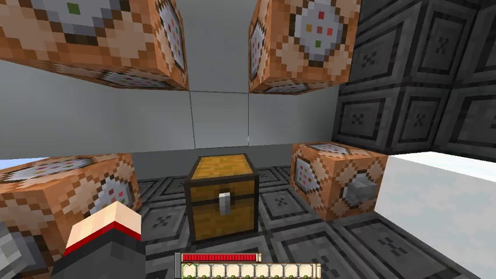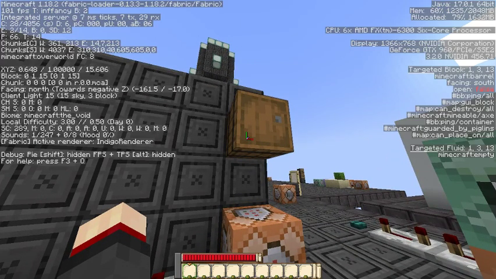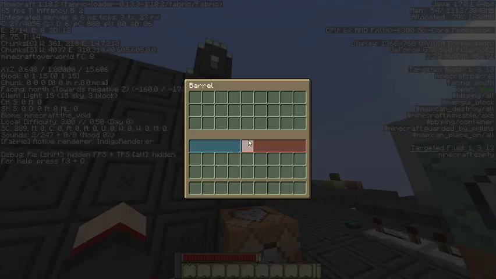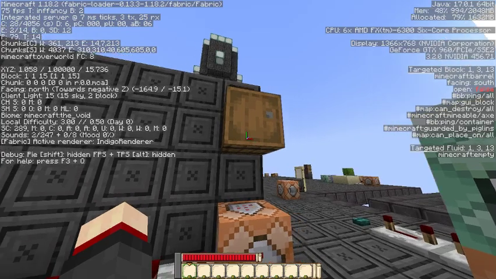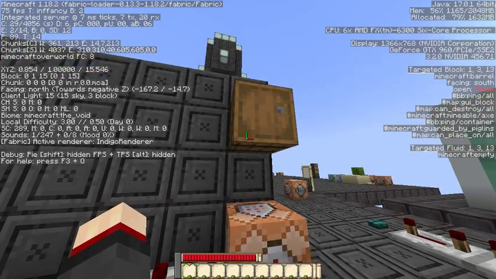There is one really fringe way of detecting it, and it's with barrels. If I go ahead and open F3 here, you'll see on the right, the barrels have an open state. Open it here, you'll see that false turns to a true, and vice versa. Now, that's all well and good. There's just one slight problem with that, and that's not player-specific.